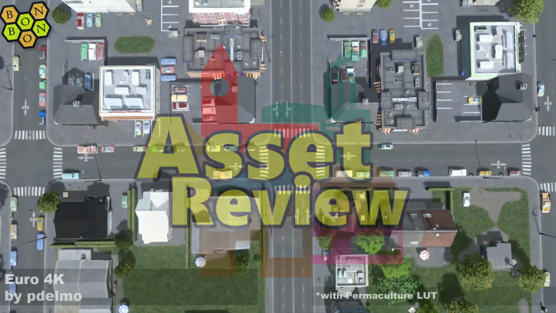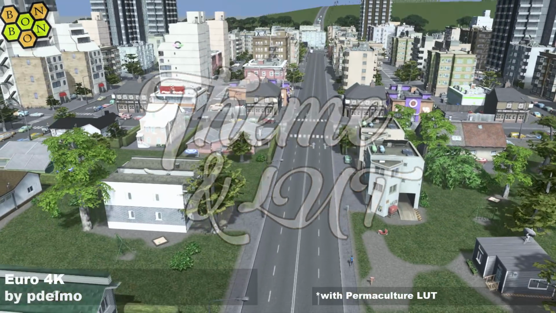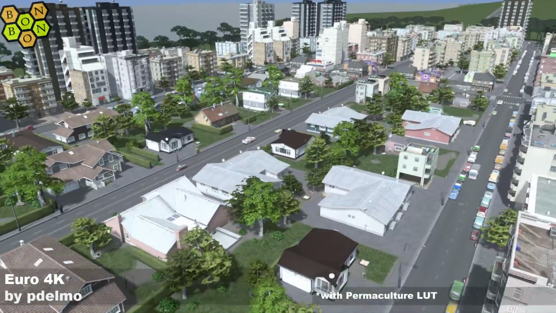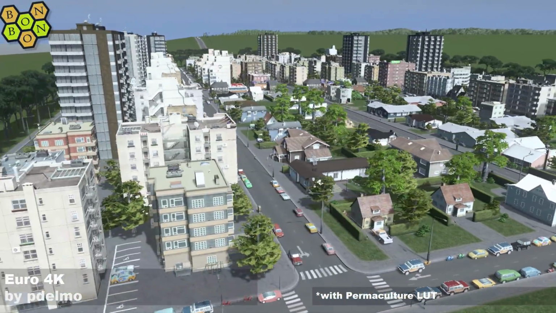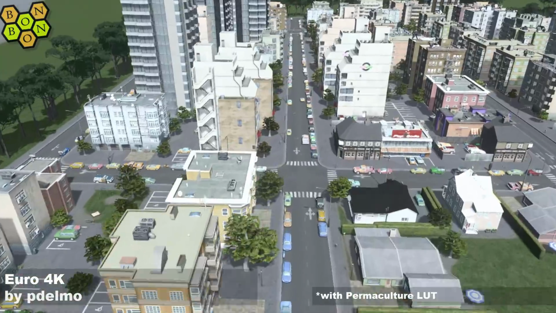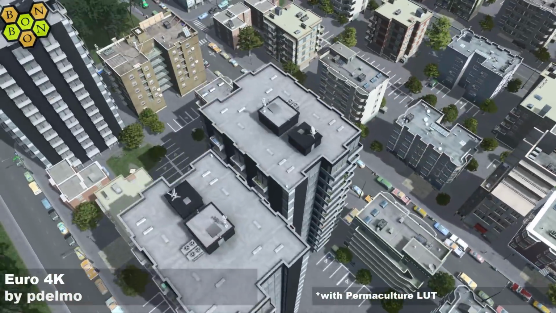And on to this week's theme and LUT review. This week's theme, I've decided to go with the Euro 4K theme by P. Delmo. Why? Because, well, it was taken down from the workshop for a short while, and the legend that he is, he's popped it back on. So if you were missing Euro 4K, it's back available on the workshop now. Go and grab it. It's a beautiful, beautiful theme. And I'm using the Permaculture LUT this week.